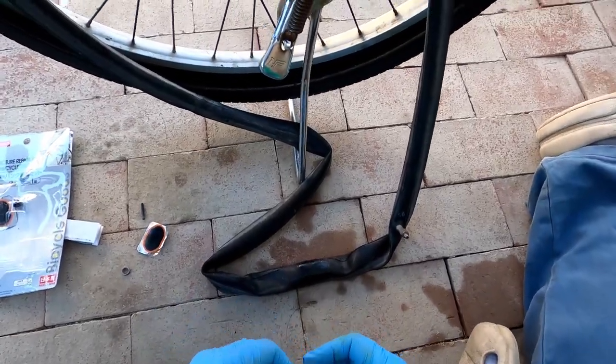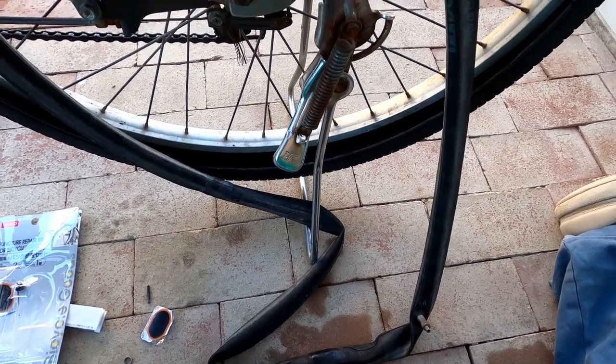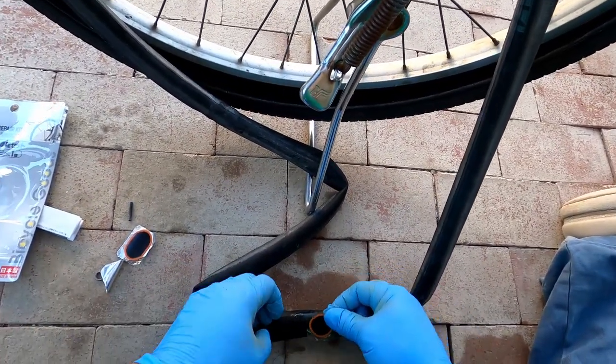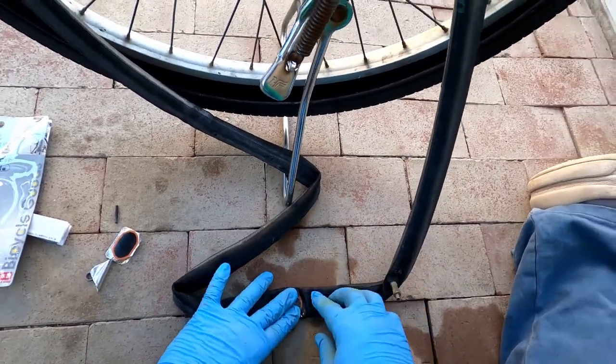Okay, so it's been a couple minutes. You can see our glue's kind of dry. And then you just peel off the patch. Okay. And apply it right over the hole. Boom, right there. That's pretty good.